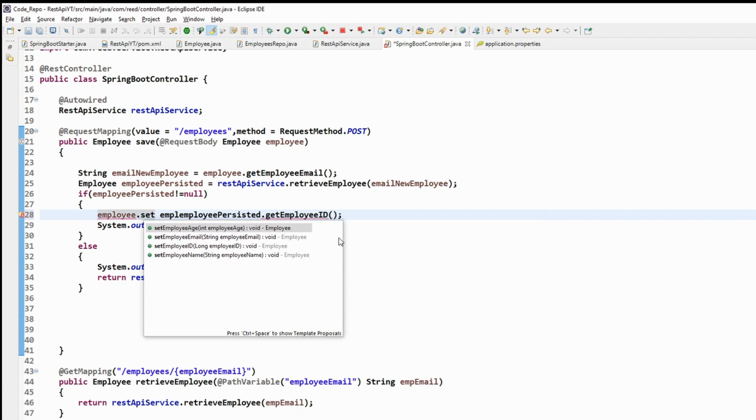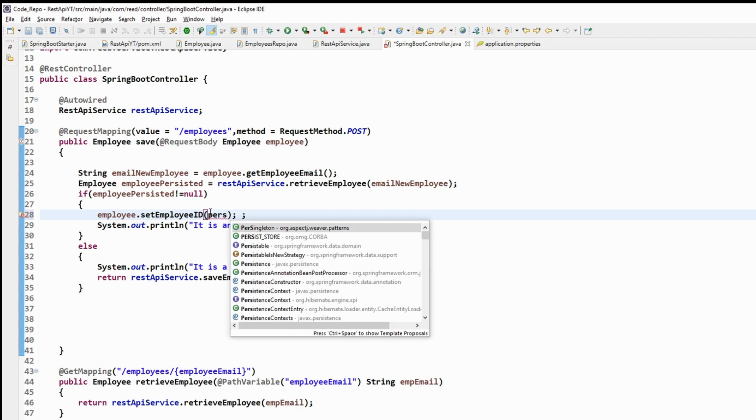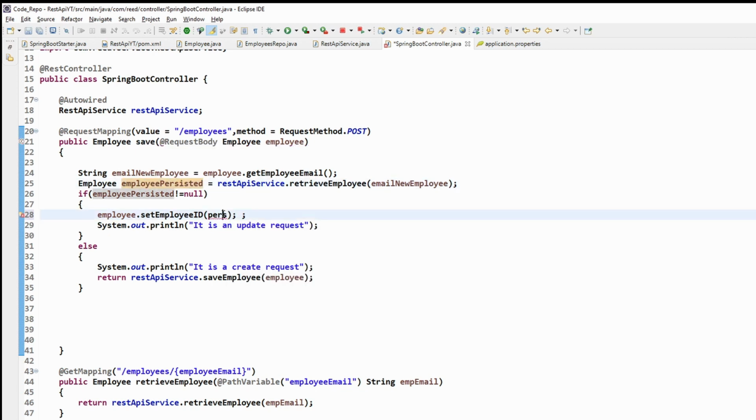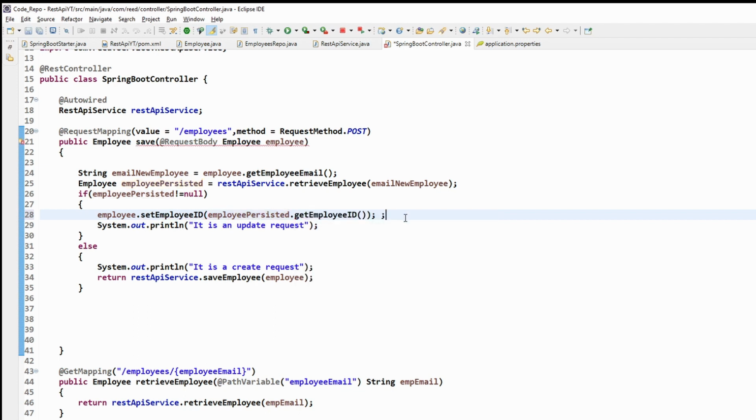So employee dot set employee ID, here we have persisted dot get employee ID. This we need to save.